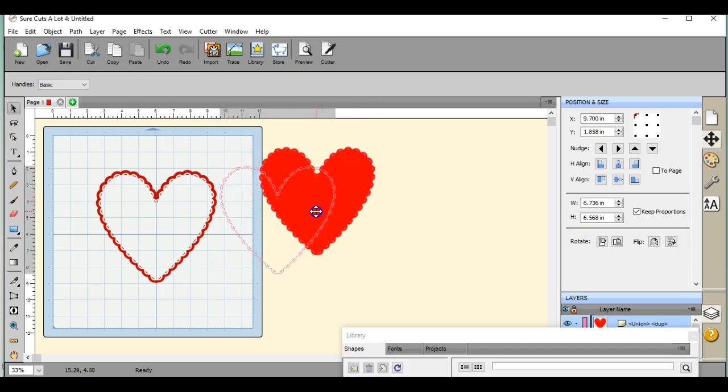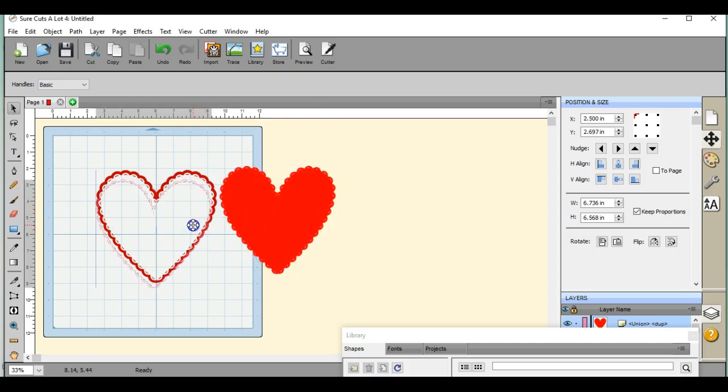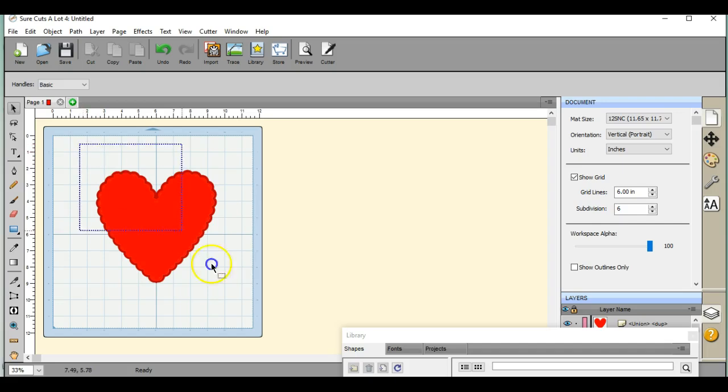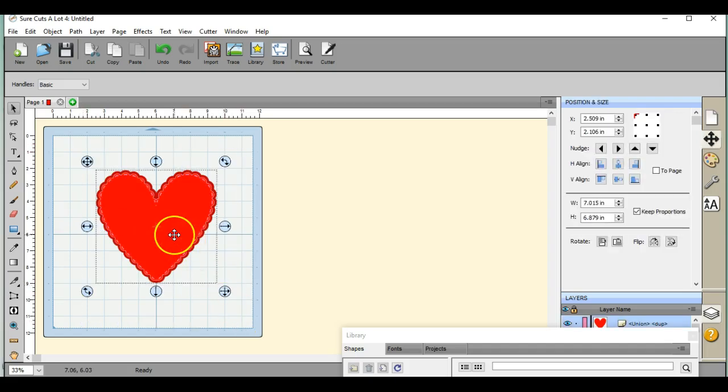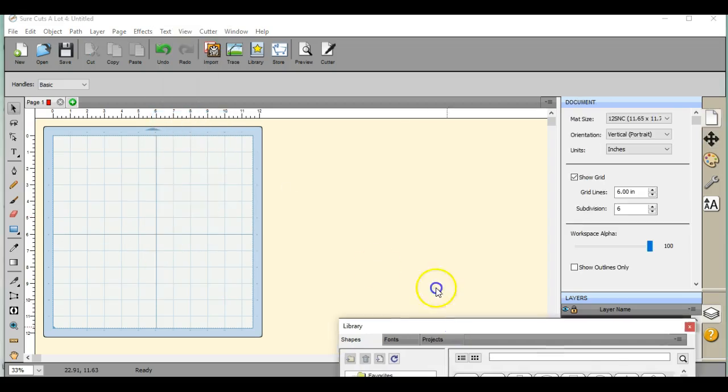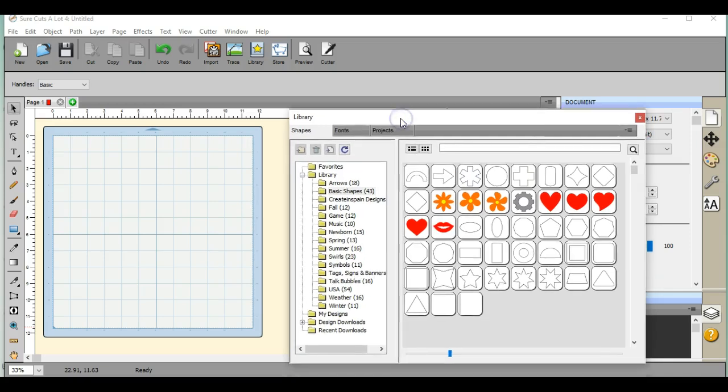Alright, now this is a very pretty doily type image, but that's how you can do it using the object on path and all the different techniques that I just showed you. So I'm going to get rid of that one. Okay, because now you can make it on your own. Alright, so let's try another one.